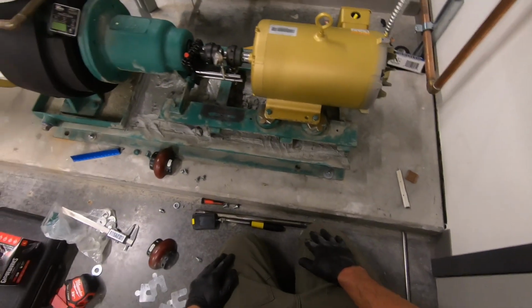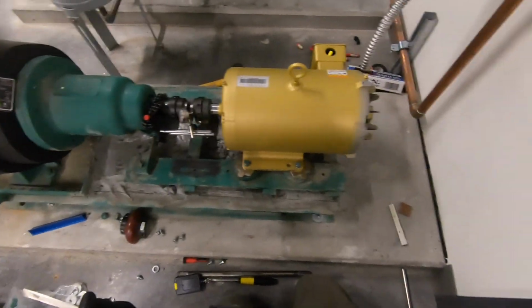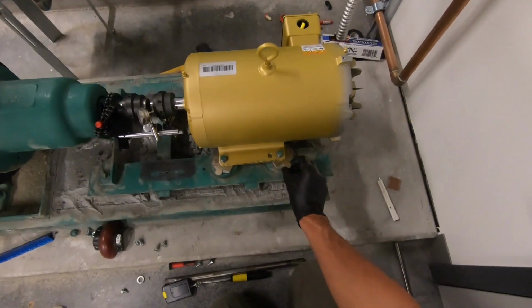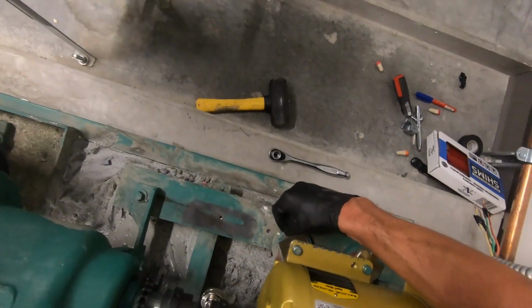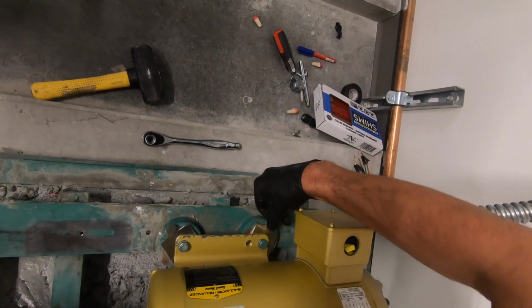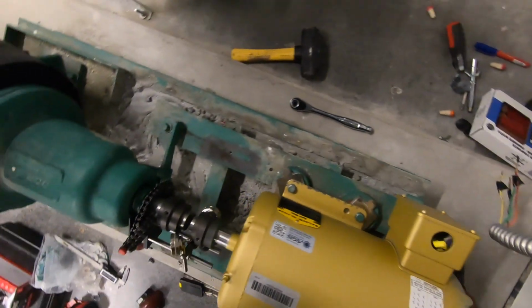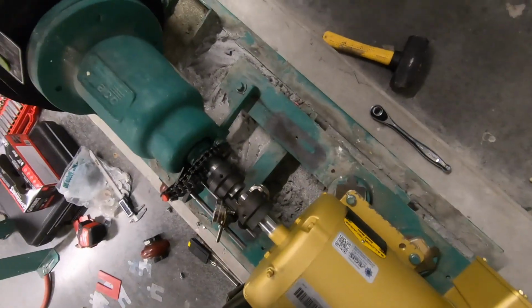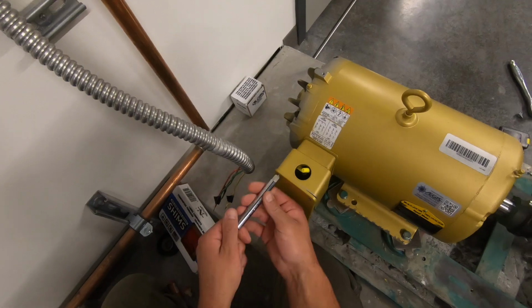And one final check that we have to do for this is make sure that the motor is snug. There's a thing called soft foot where these shims can actually be loose. So we need to physically wiggle these shims, make sure they are tight underneath the motor, which we have found that they are. So that is a point of relief. So we're secure on all 4 feet and we're ready to put this thing back together.